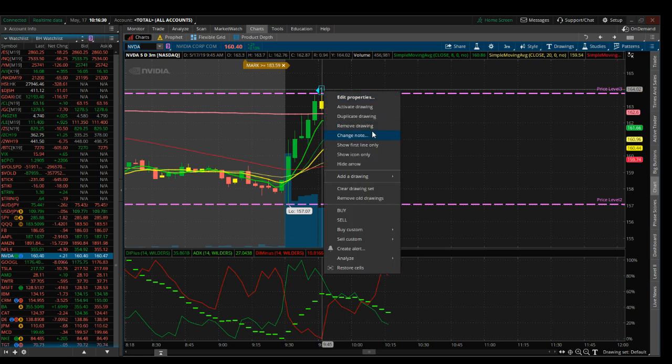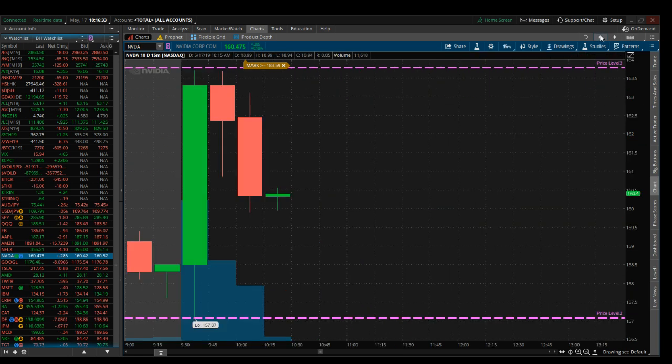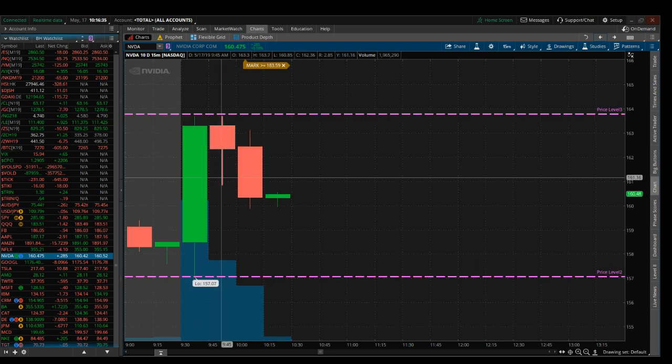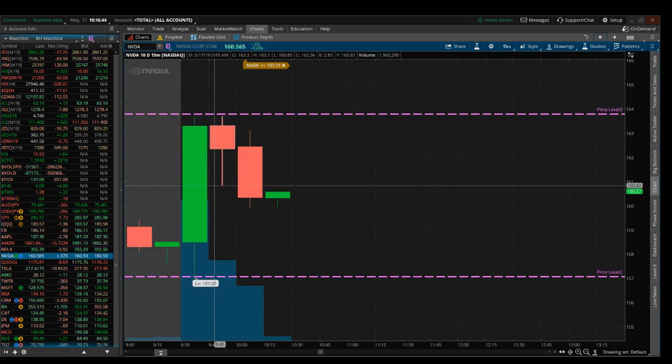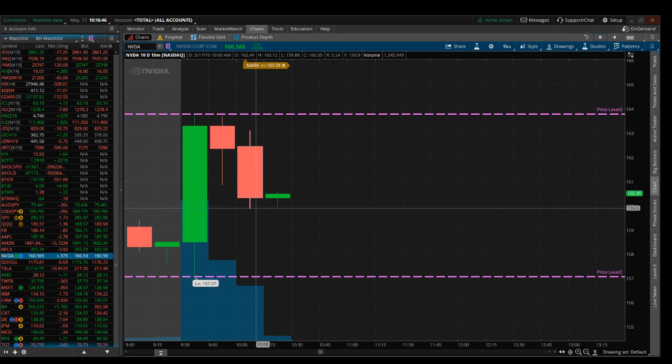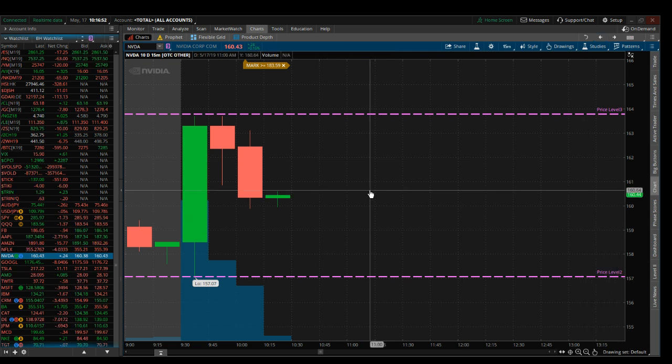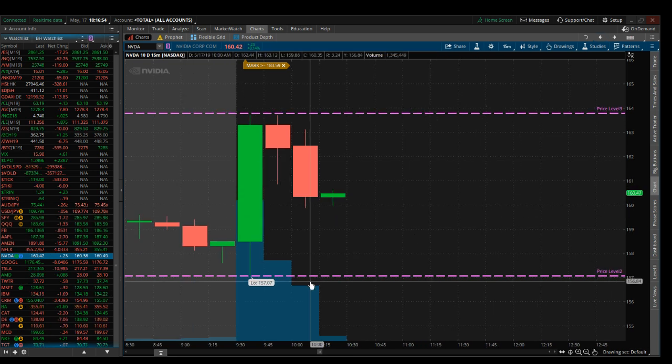So NVIDIA is looking extremely boring. It did take the inside 15 here and kind of break to the downside. Let's just check out the 3 again. It is possible to have shorted there. But right now that 160 only moved like 20 cents. So kind of boring off of that. But it could get some downside momentum. I'm not going to trade it. I'm just not seeing any big momentum going on. It seems like the market's just kind of falling asleep here. We don't want to be caught off guard.